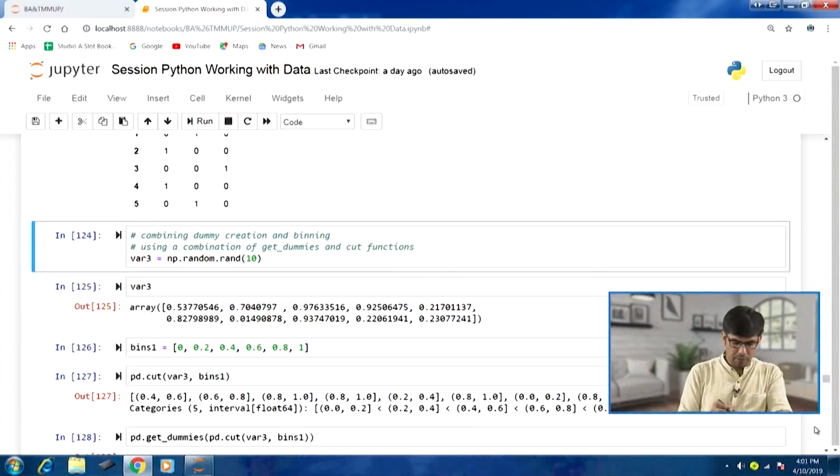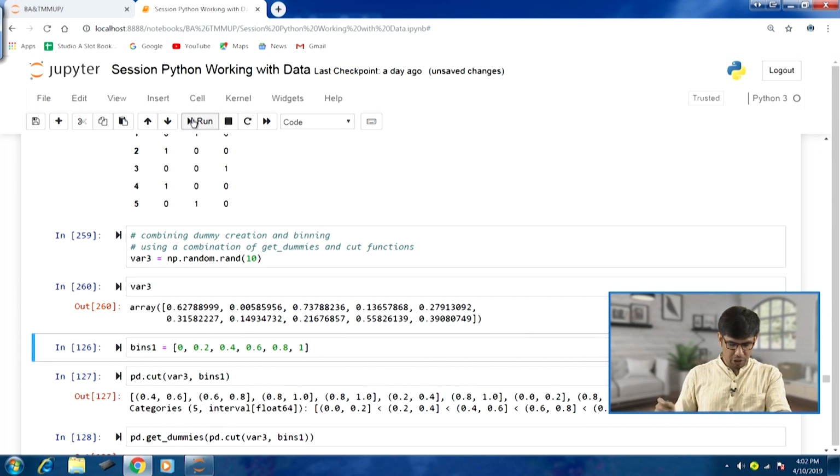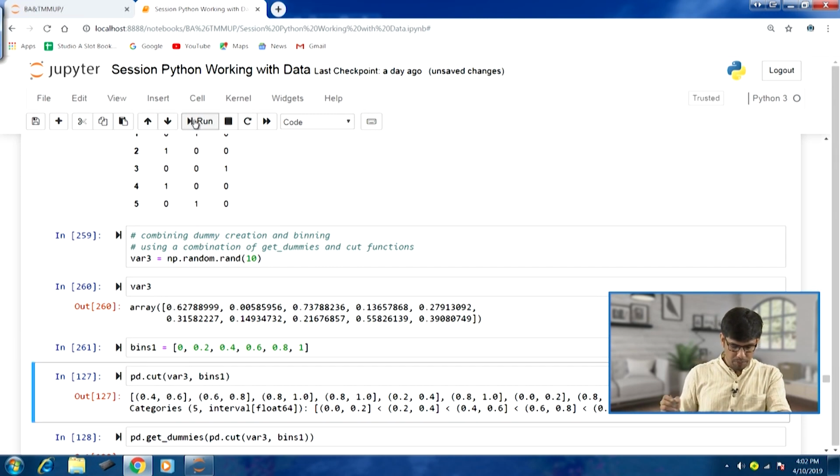Let us take this variable 3, these are the values, and let us take these bin edges for binning this variable. Let us have a look at the output.